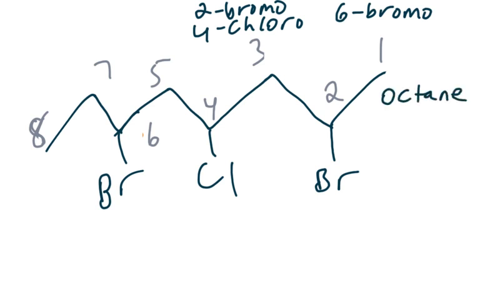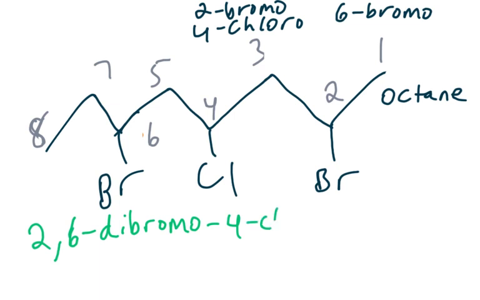All right, so putting that together in alphabetical order, we have 2-bromo, right? But we also have a 6-bromo, so we can combine them, and we know bromo comes first in the name because B comes before C, if we're comparing bromine to chlorine alphabetically. So it'd be 2, 6, because it's bromine on each one. On the 2 and the 6 carbon, you would say dibromo. So it'd be 2, 6, dibromo. Then you'd bring the chlorine in, so 4-chlorooctane. Okay, so octane.